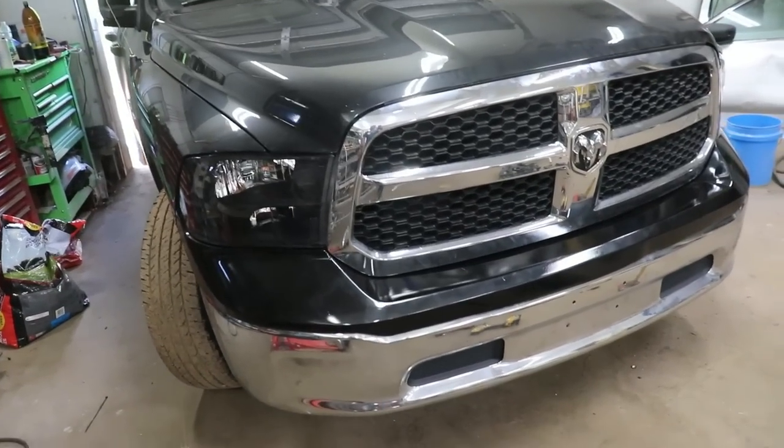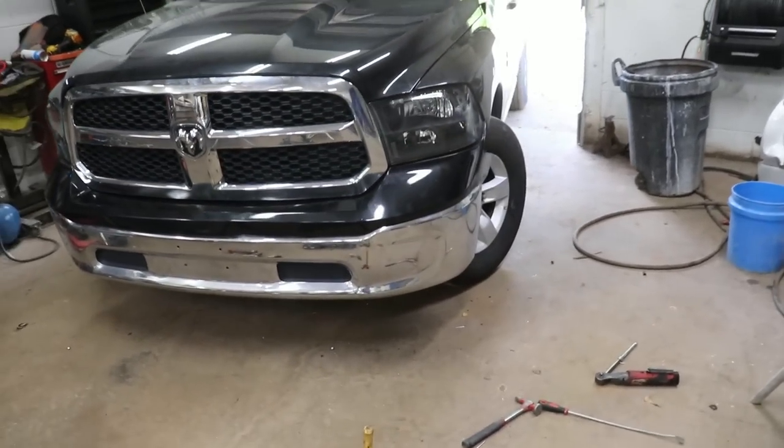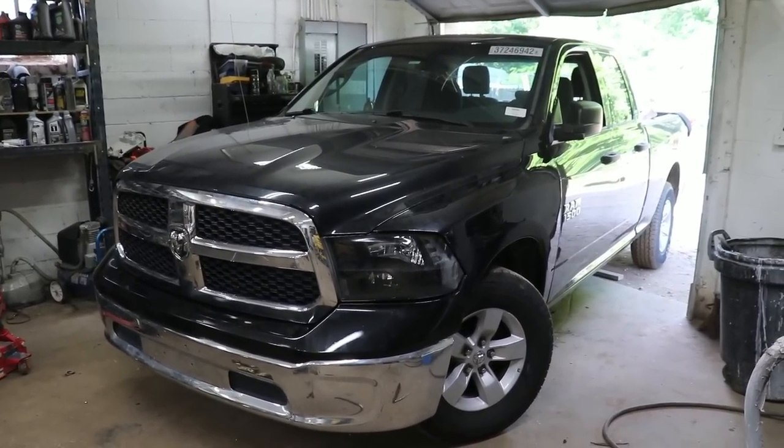So there we have it, we got the front end put together. Definitely looking good, but definitely needs a good wash. So let's go outside, give it a nice good wash, remove all those stickers and everything like that, and see how it looks.